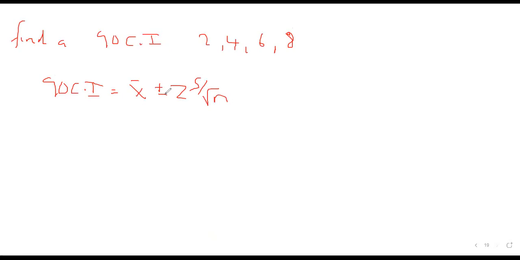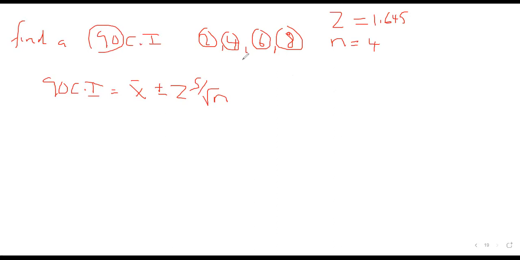So we only have two things. What is our Z at 90%? 1.645. Right. So are we all agreeing that the Z is 1.645? Okay, what else can we find from this data? Our n, we have 1, 2, 3, and 4 numbers. So our n is equal to 4.